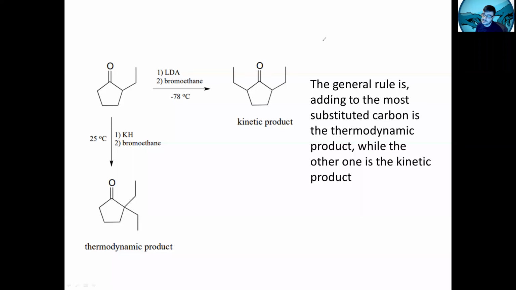Hopefully that makes sense. Remember, the kinetic product is the one that's less substituted. The thermodynamic product is the one that's more substituted. So tertiary is the best, then secondary, and then primary. For a thermodynamic product, you can do it at room temperature, whereas a kinetic product, you must do it at very cold temperatures.